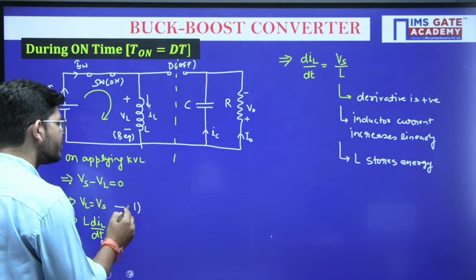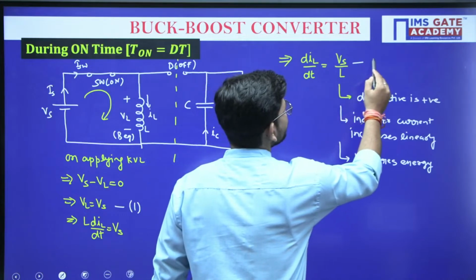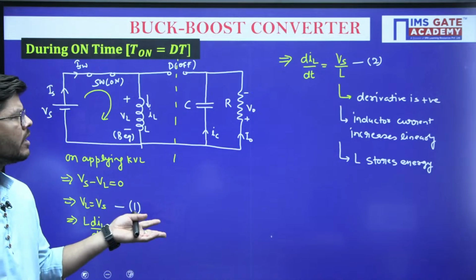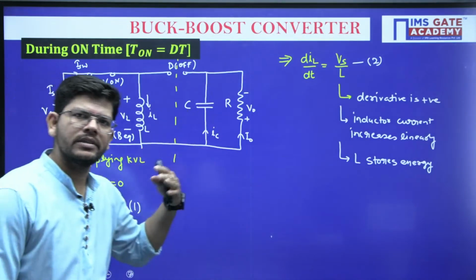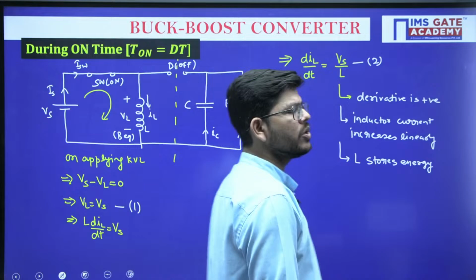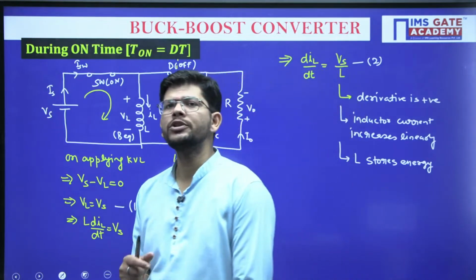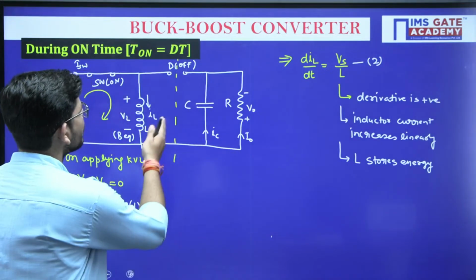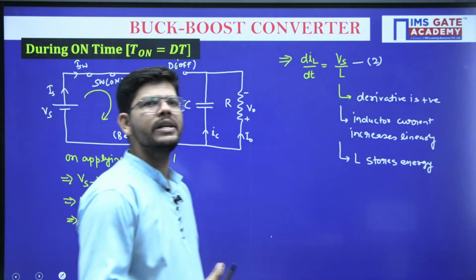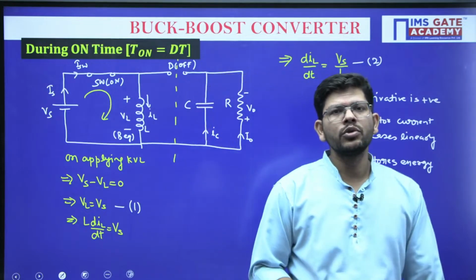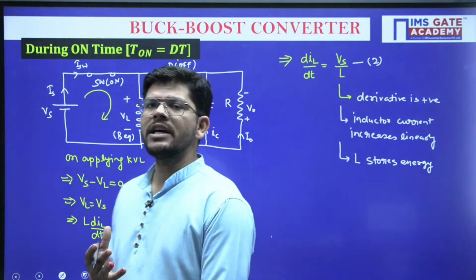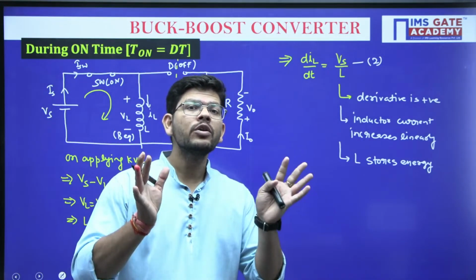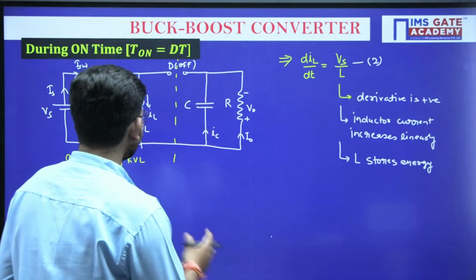Okay, so this is what is happening at this moment of time in this circuit. Let me call this equation 1 and let me call this equation 2. So at the on time, we have this situation in this circuit. What is happening at the load end, we will discuss separately. But one thing is sure, that we have to maintain I naught constant, and who is going to take the task? The capacitor is going to take that task, because the load is now disconnected from the source, so the source can't maintain conduction there. So the capacitor will be discharging at the load and it will be maintaining I naught constant. Fine. So this is what is happening during the on time.